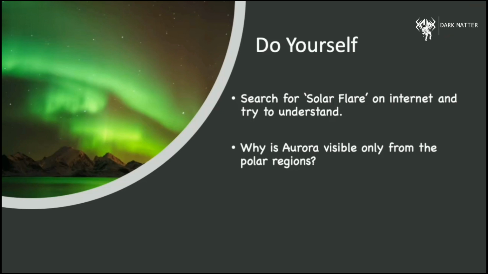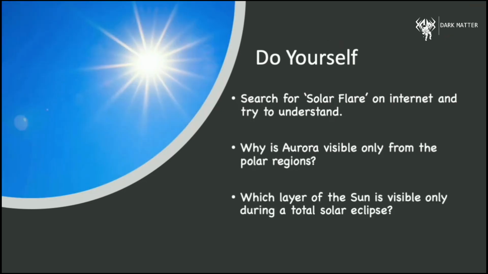The next question: which layer of the sun is visible during a total solar eclipse? Again, you have to find that answer. And why does a solar eclipse occur? That is again a very easy question. All of you must have studied why an eclipse occurs, so you can answer why a solar eclipse occurs.